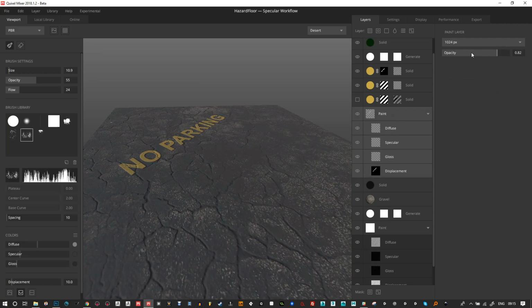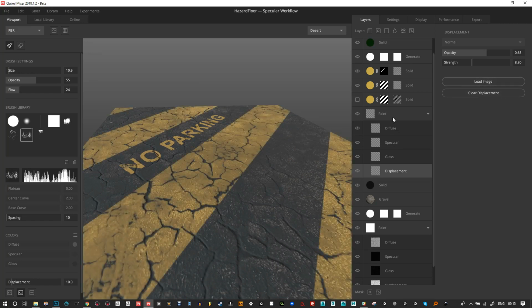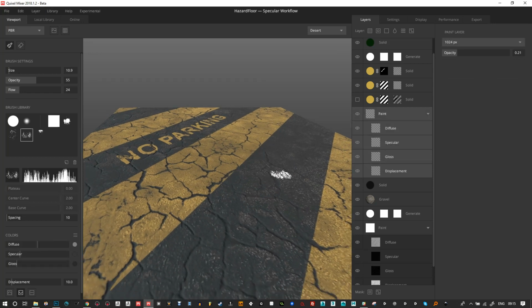Kind of handy. Ideally, I want to just add, let's clear that. See, so I want to be able to paint displacement manually. Oh yeah, I can do it. Yeah, I'm thinking I can just paint it.